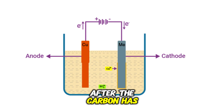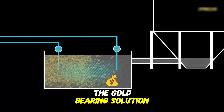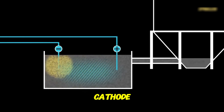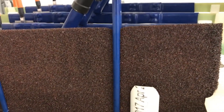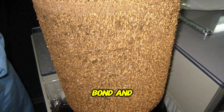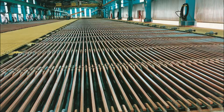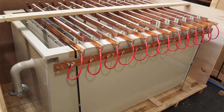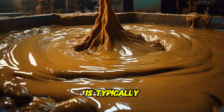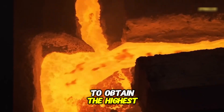After the carbon has trapped the gold, the next crucial step is electrolysis. An electric current is passed through the gold-bearing solution, causing the gold to deposit onto the cathode — the negative electrode. This process is called electrowinning, and it is key in separating the gold from any remaining impurities. The gold particles attracted to the cathode bond and form solid gold, while the impurities are left behind in the liquid. The resulting gold is still not pure enough for commercial use, so it must undergo further refining. This electrolysis process significantly reduces unwanted material, preparing the gold for the next stage. The gold obtained is typically in the form of a thick, heavy sludge, which is then sent to a refinery for purification to obtain the highest purity gold possible.